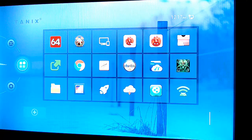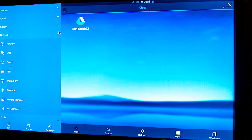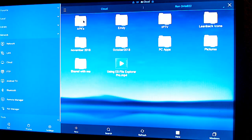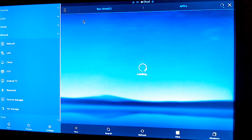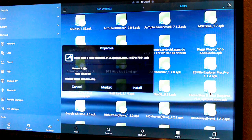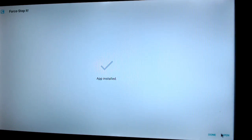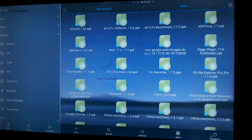I will get my Force Stop It app. That should be in my Google Drive. You guys see it right there, Force Stop It. I'll show you this one actually does force stop the apps, as long as you have a rooted device. So we'll hit done.